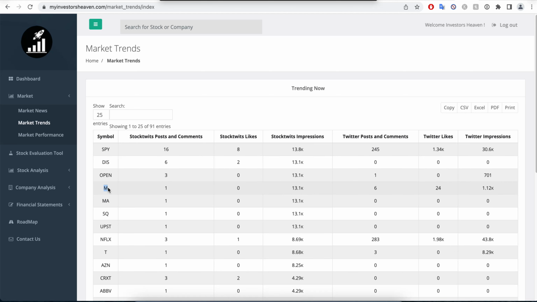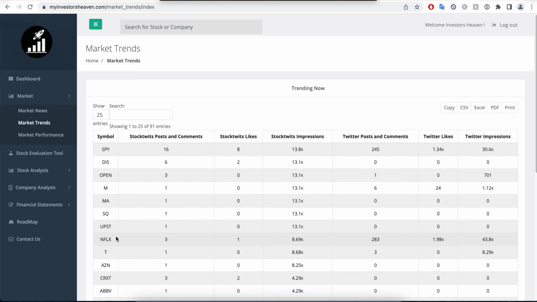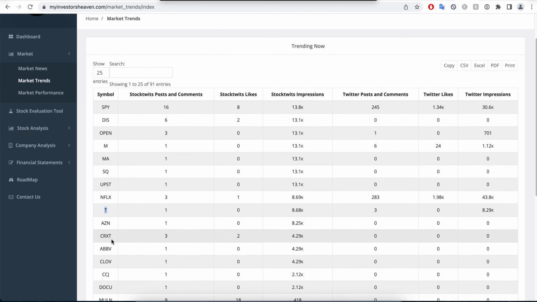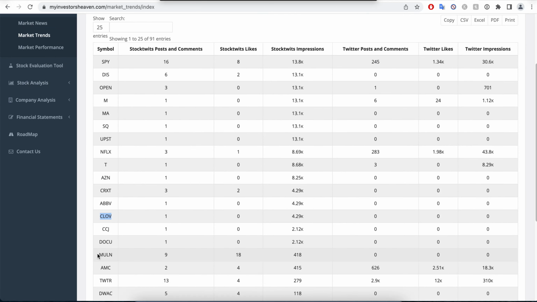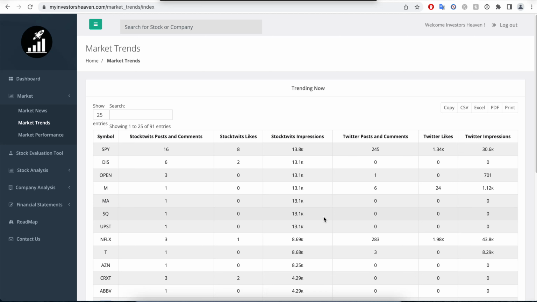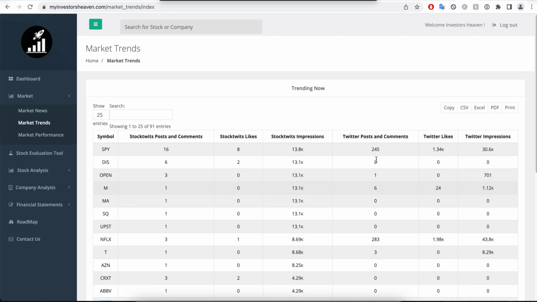I think this is Macy's, for example, Square, Netflix, AT&T. All these companies are trending right now. Clover Health, I believe this one, DocuSign. And so you can get a sense of what is trending. I'm actually using this one to see what people are looking for and potentially even make videos for my channel. Very convenient. Alright, moving on.